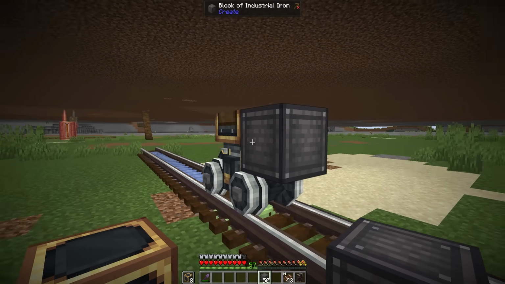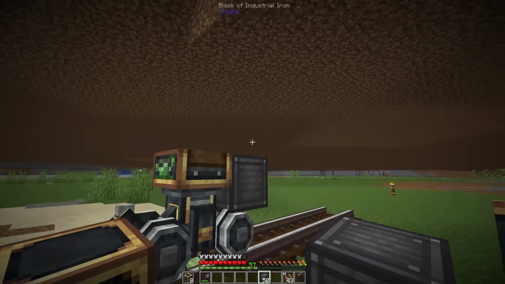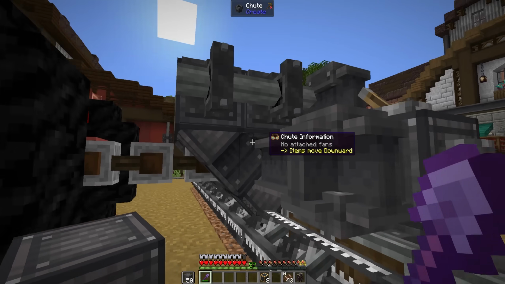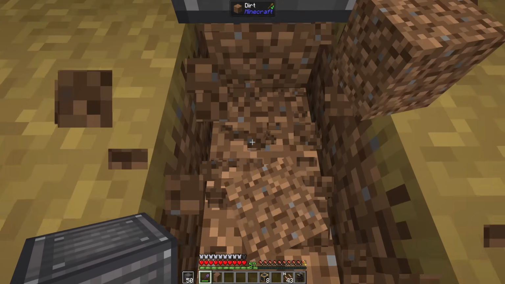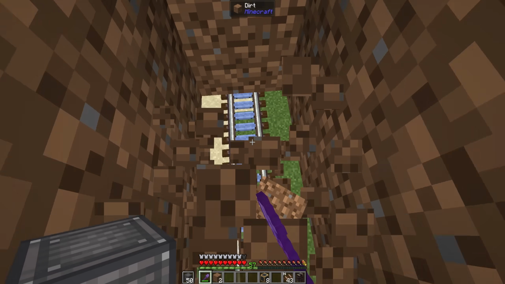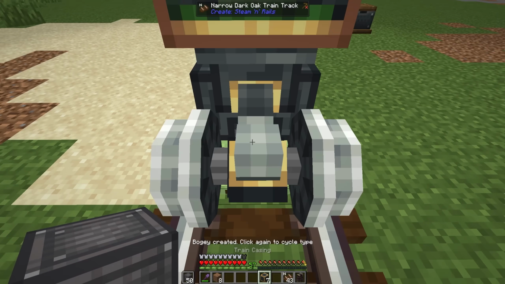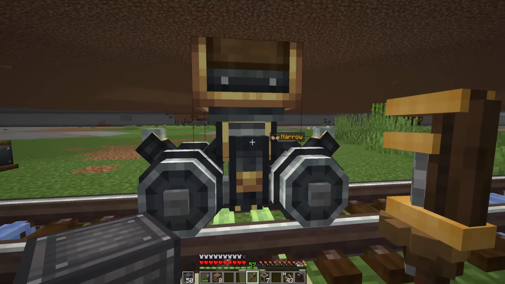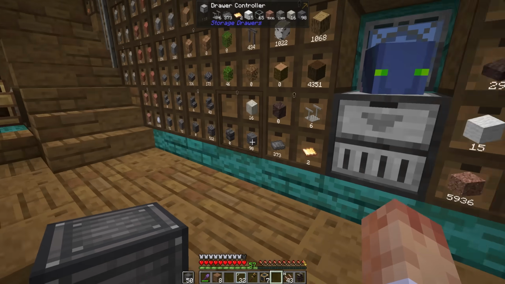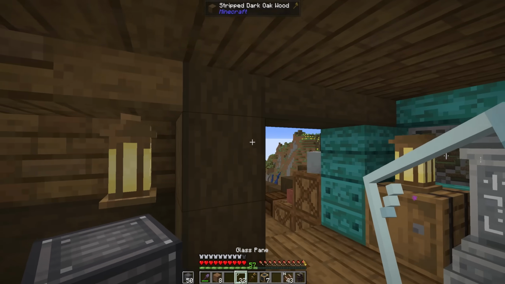A block just to indicate that's the front of the train, because that was a problem I had in the last area. And then I want to make this a separate carriage for reasons which will become clear soon. So if we dig out underneath this one as well, we'll put the bogey right there. Nope, in fact, that's going to be under the storage interface. We don't want that. So let's go one block over. Then we're going to need a few glass panes so we can actually get the two attached.